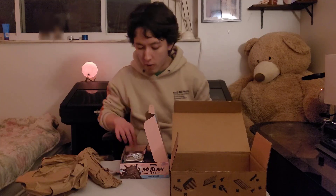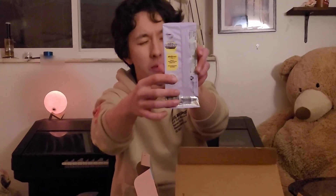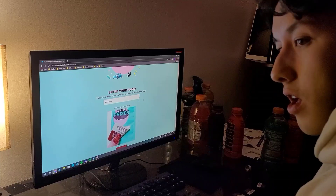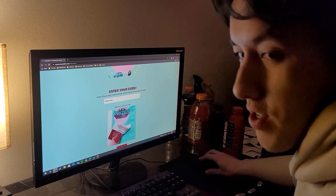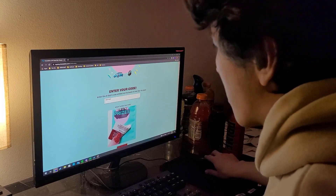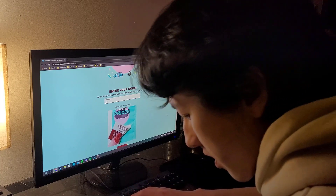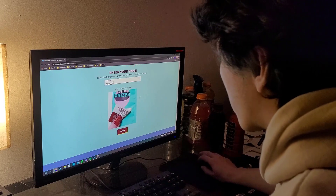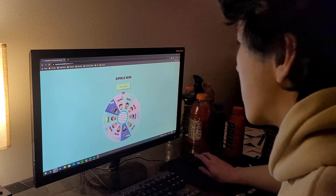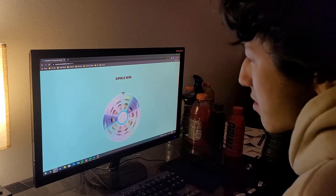All that's left is to see if we've won anything. I don't think I'll open all these bars at once, but the codes are just right here on the back of the bar. We'll go ahead and get scanning. Alrighty guys — we have 17 codes. One candy just did not have a code for some reason, a little cringe, but now we're going to go ahead and start entering all of our codes. You don't have to open up the bar, which is really nice. Spin to win — you get a little Mr. Beast spinny thing.